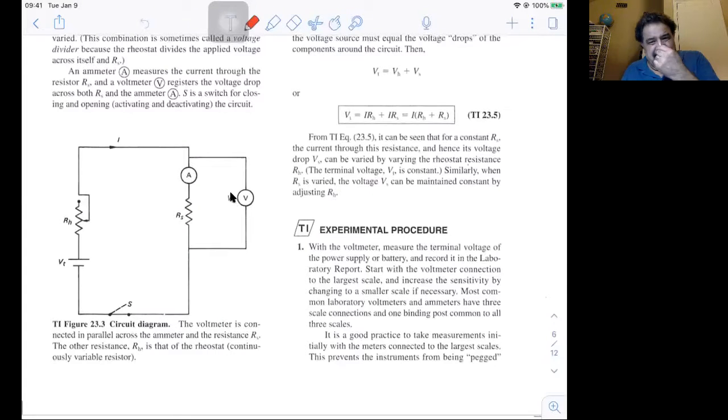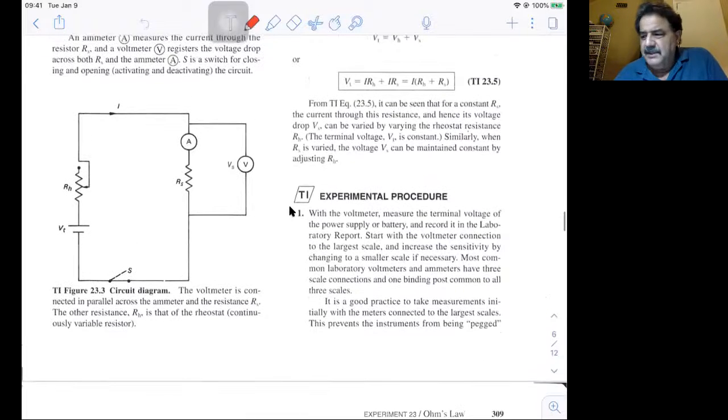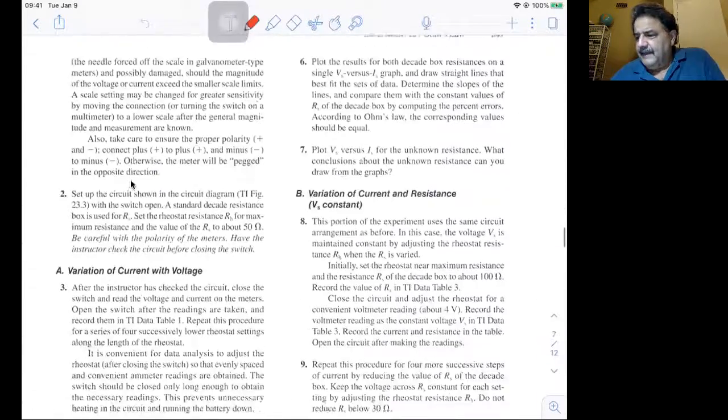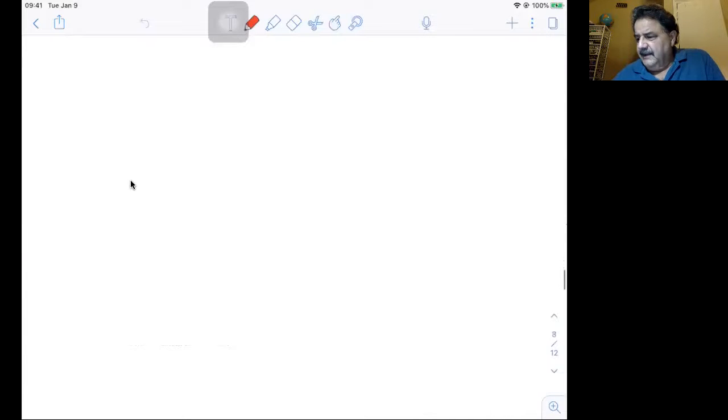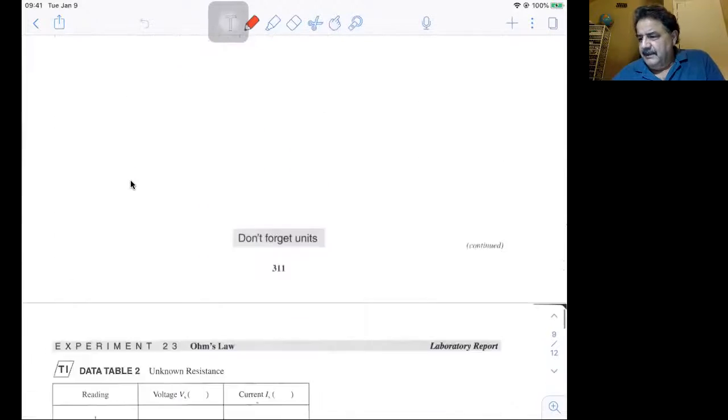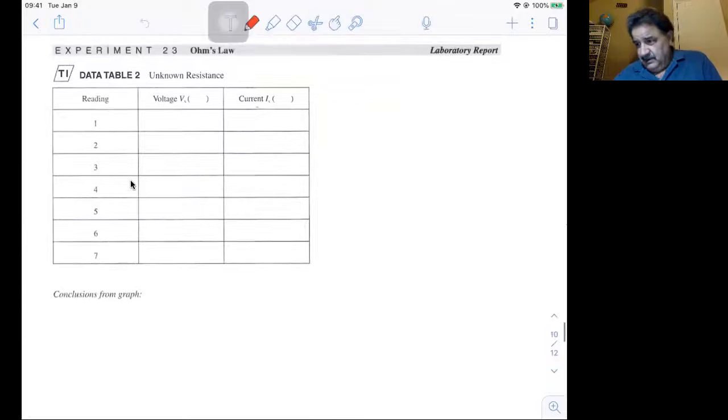Probably when I do the resistances in series and parallel, I'll actually try to do a real experiment. I'll show you the voltmeter that I use and how to use it. And then we're going to set up this circuit. I'll make it for you, and then we'll go on to do these different parts. I've already got it partly populated. You'll see that data.